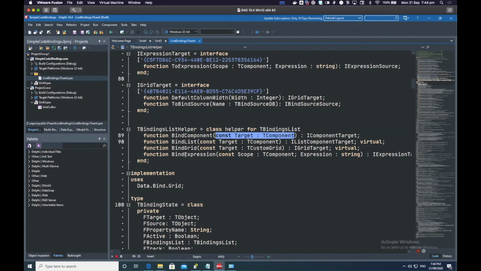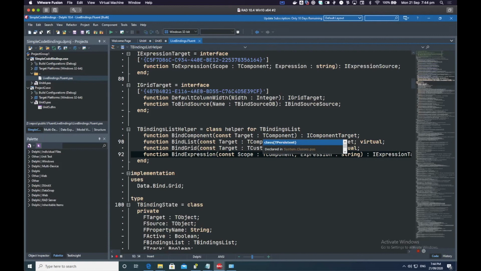Whereas I've got this vague feeling, and I could be lying, that when I then went to say bind expression, because bind expression also uses bind state under the covers, it's at that point that I needed it to be broader than a component. So under the covers, it could be an object.